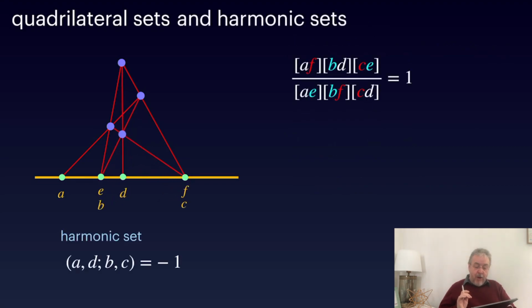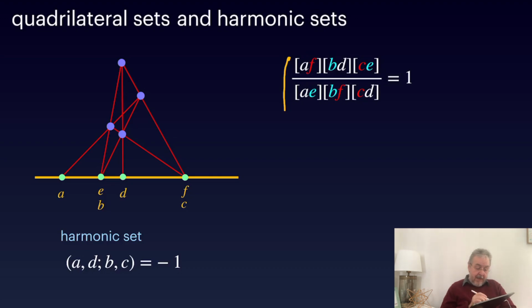So now let me do one more thing. Let me move my points a little bit around in a way such that these 2 points coincide here. And here I've written down, well, this is a so-called harmonic set, and it's characterized by a condition for a cross ratio. And let me see how to get from this formula here to the formula here in the cross ratio. So I identified some of the points.